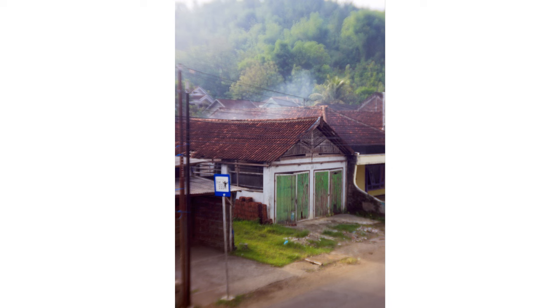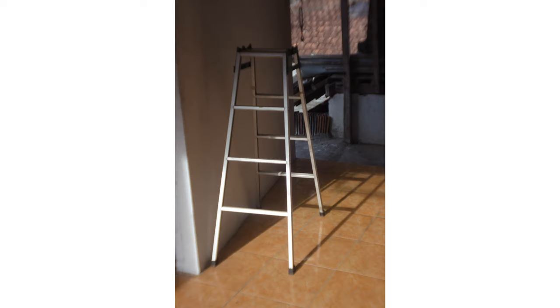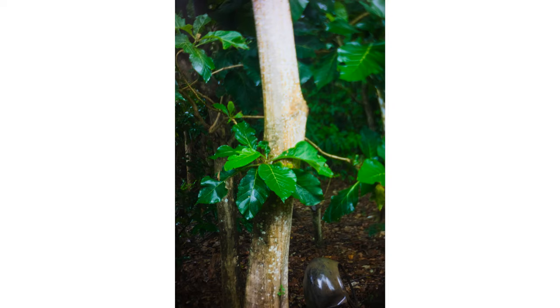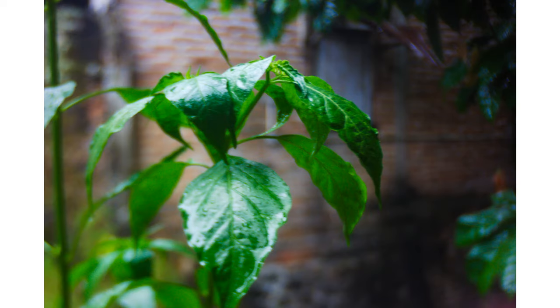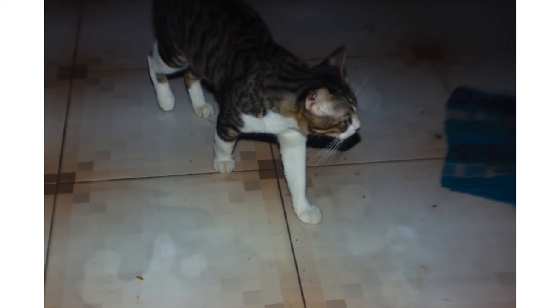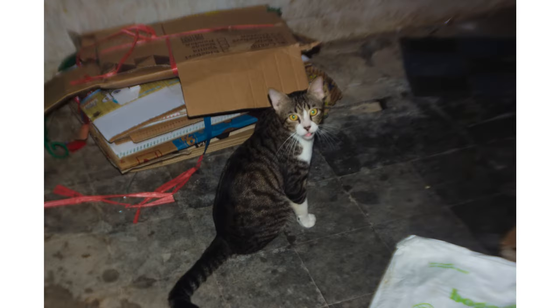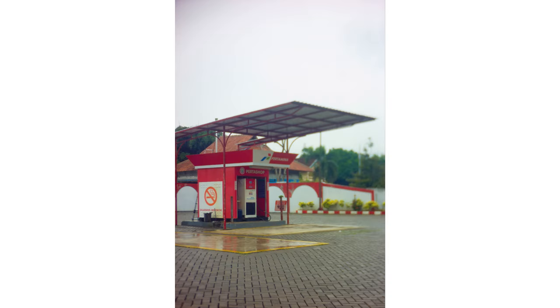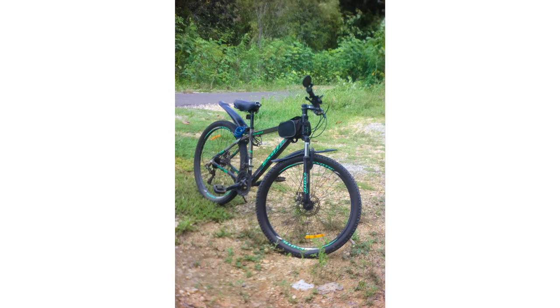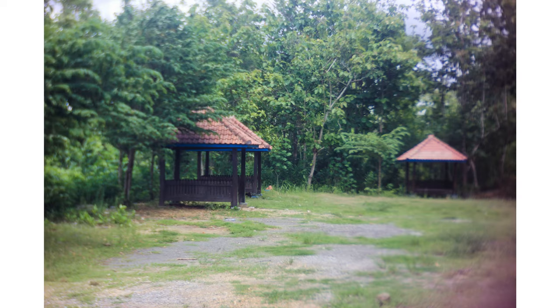Here are some photos I took around my house. This is my cute and funny cat. Taking pictures of a cat is quite challenging because it doesn't stay still. Moreover, because this is a manual lens, I had a bit of difficulty adjusting the focus. I rode around on a bike carrying this camera and lens to try it out. I wanted to visit a swimming pool in the middle of the forest. The place is far, so it's quite tiring.